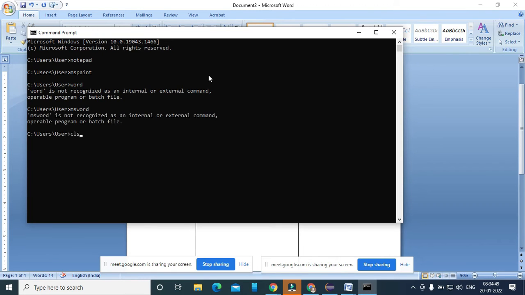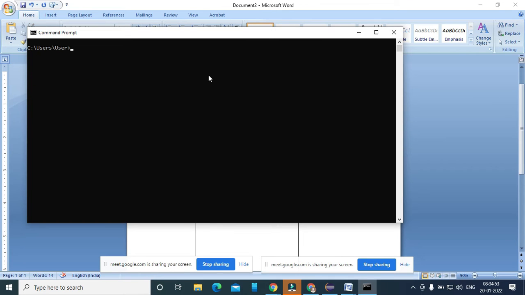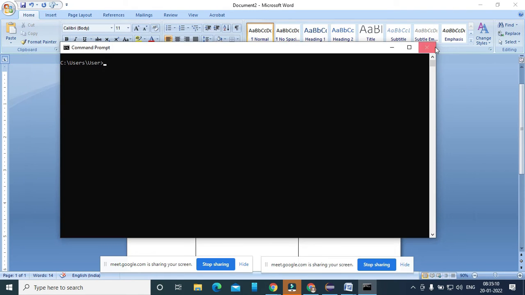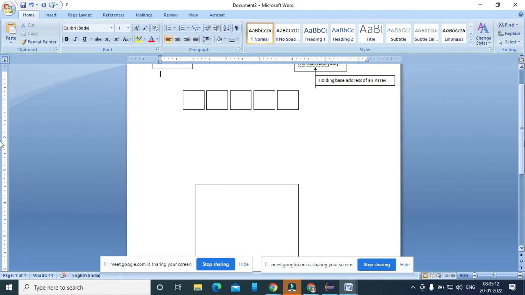I have to check the Word executable file here, because I have to check for third party or Microsoft programs, whose executable file is in a specific mode. So what I'm trying to tell you is that the shell is responsible for running the application here.